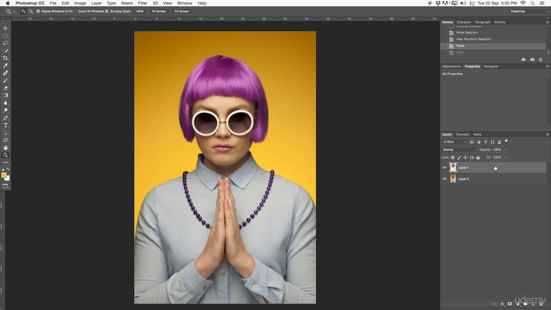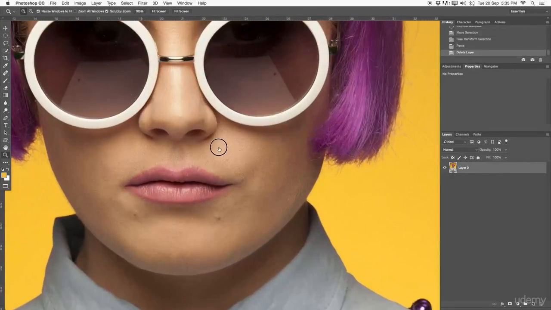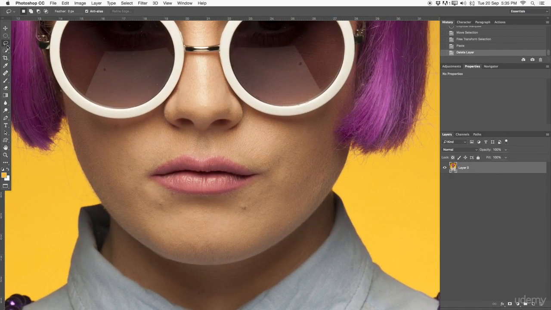But now I want to go back and just delete this layer 1 and right away zoom in a bit with Z. I'll take L, the normal lasso tool, and right away I'll make a nice big selection here around the mouth. And say for instance now the lips aren't that great, or there's something that stands out a little bit, or you want to fix this a little bit.